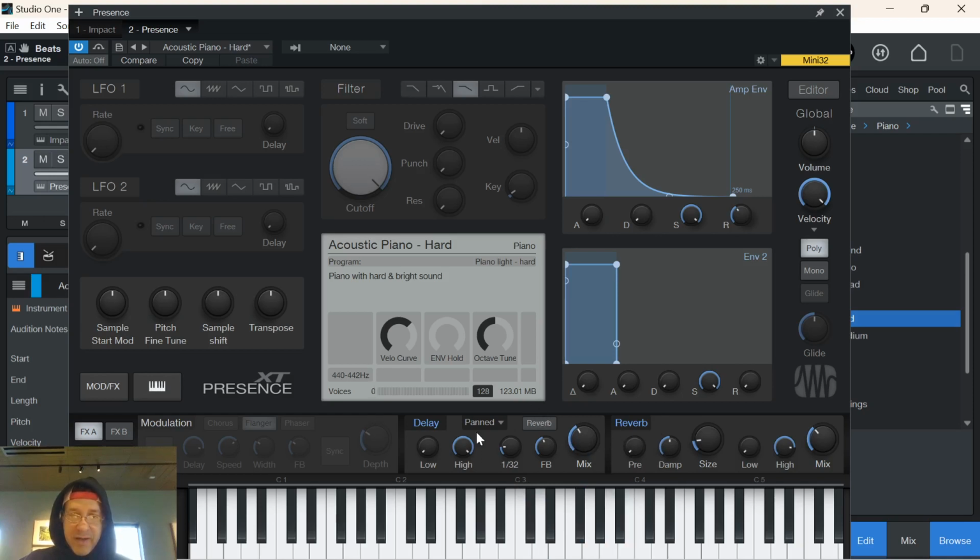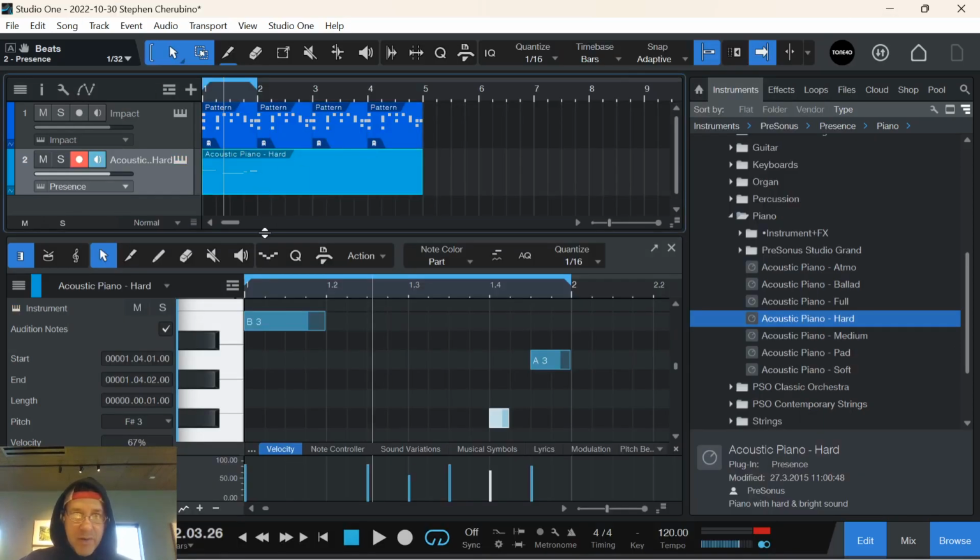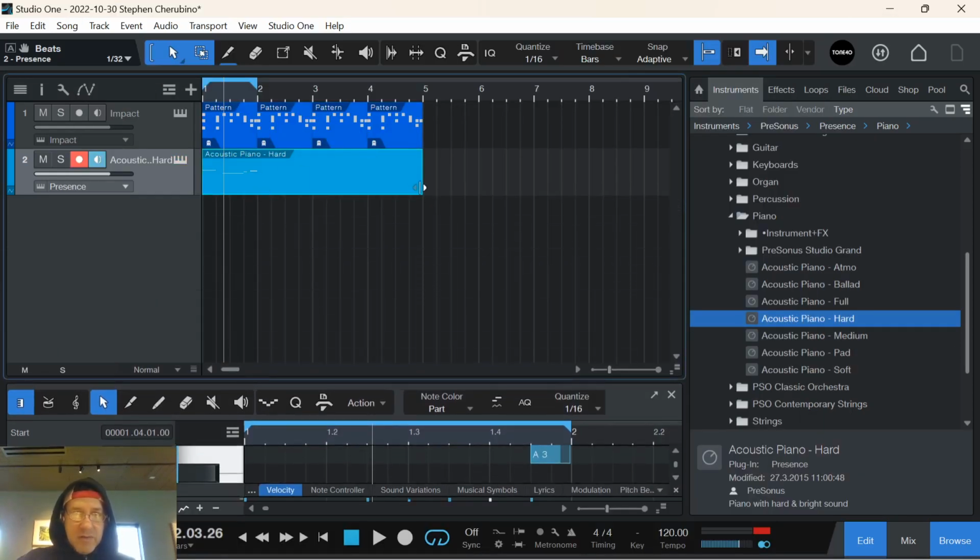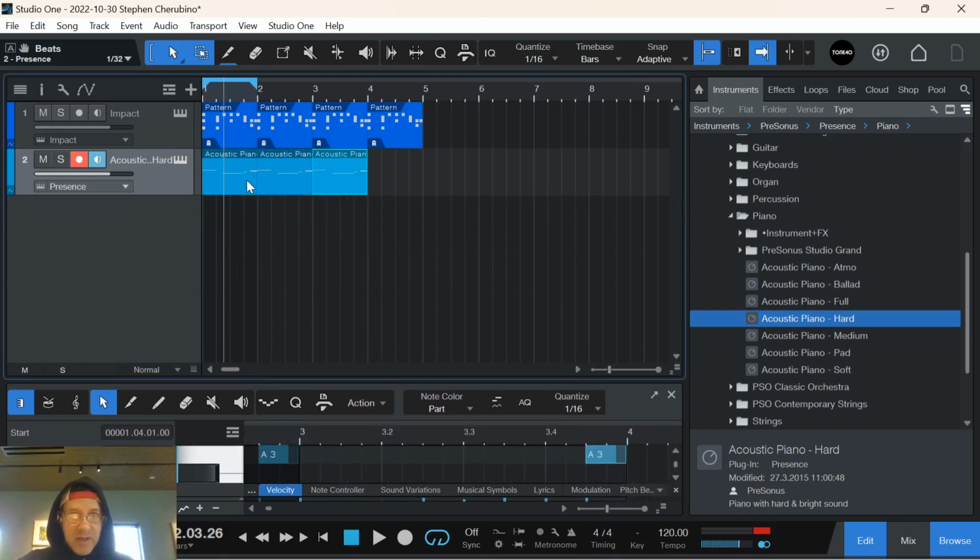Not sure whether I like a real fast delay or a shorter one. We'll keep it on fast for now. All right, we got a piano in there. So let's just duplicate that 4 times.